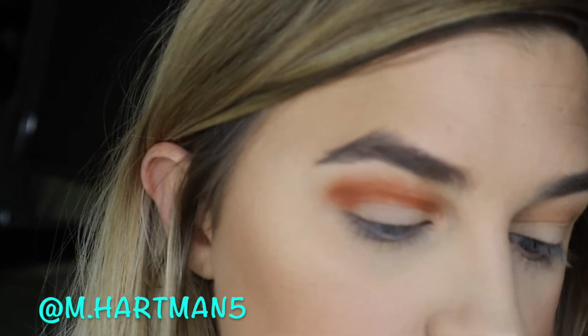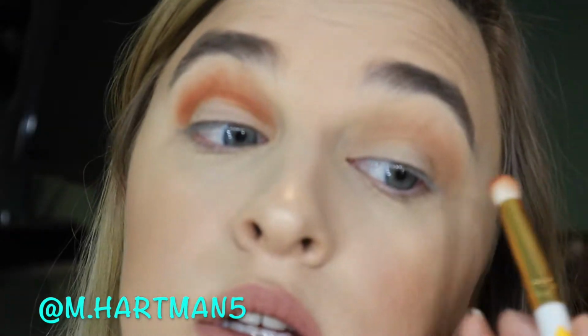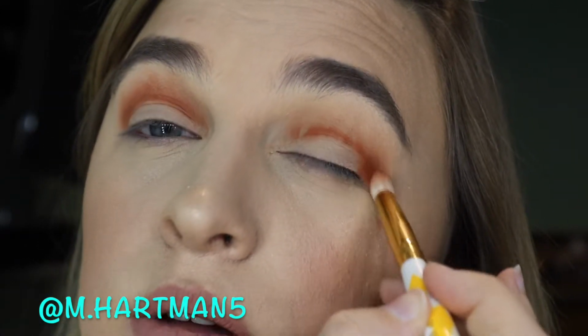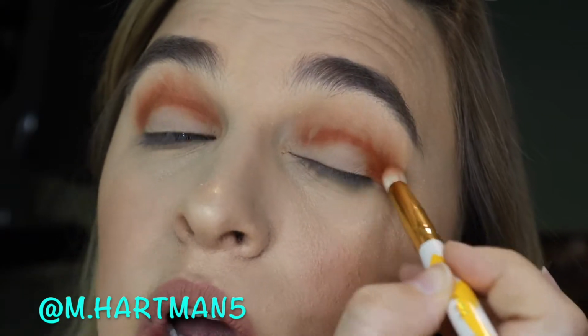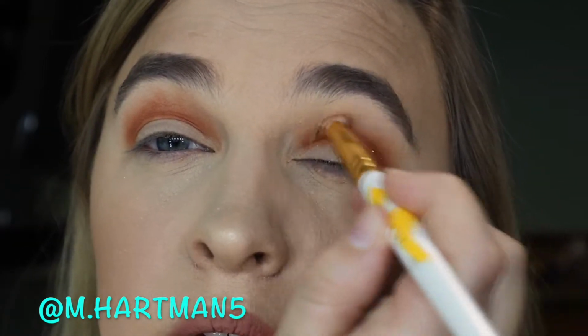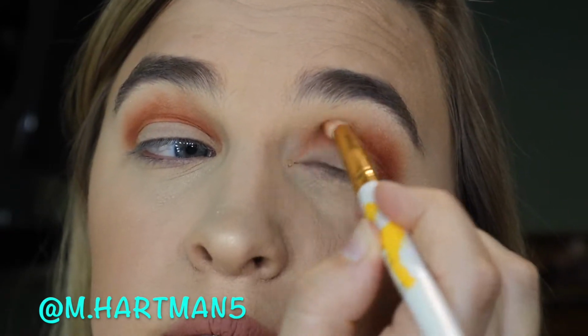So I'm going to do the same thing to the other eye. My dog is going crazy. You know, the big dog gets mad when the little dog goes underneath the bed. He just flips out.